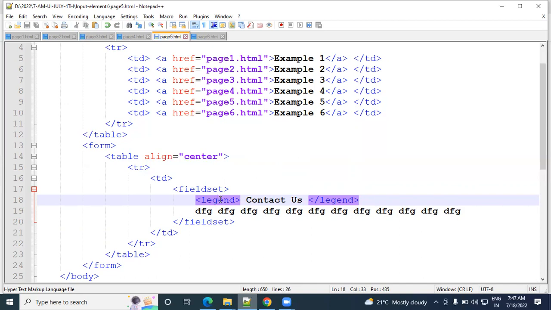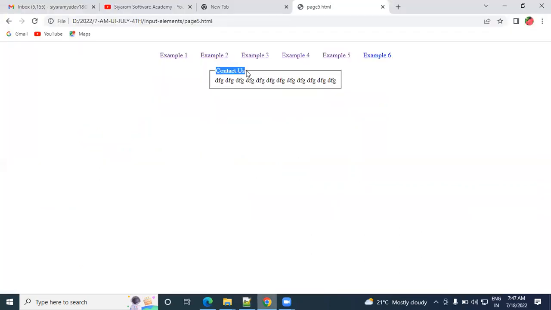So what we have written: fieldset, legend, and inside we added Contact us. You will find something like this. Contact us becomes a heading, and this becomes a block.